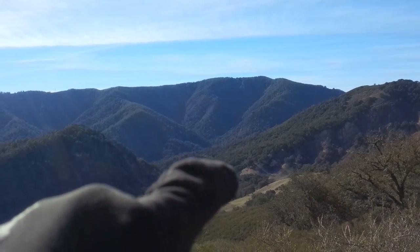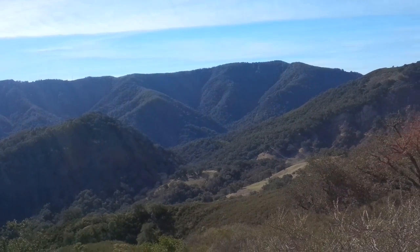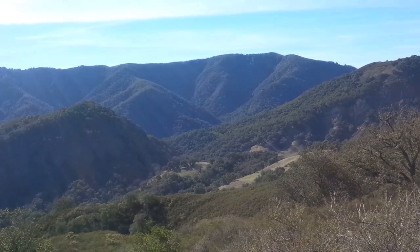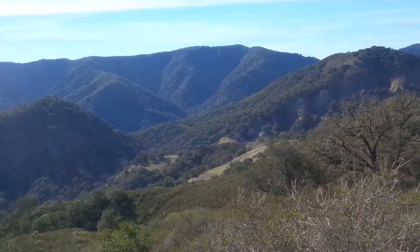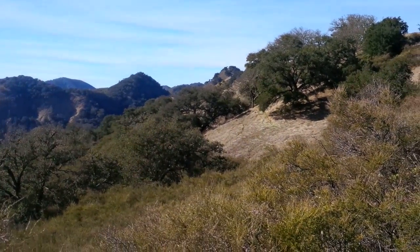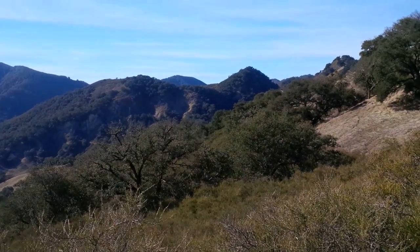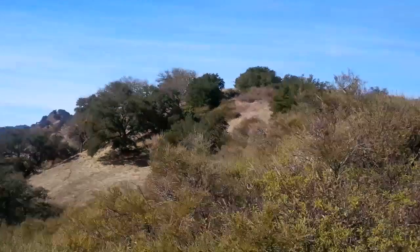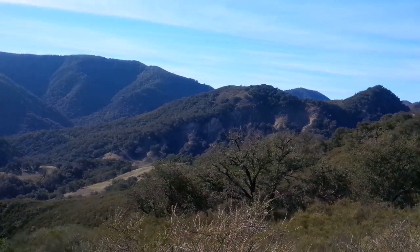That road down there — I can see it now, but you could not see it before because they had not done anything to upkeep it. It's a dirt road in an area with a lot of grass, so the grass just developed over the road. But now they've bulldozed it open. There's private property here — we're actually on private property right now — but it's part of the wilderness. This trail is a right-of-way, so I'm not trespassing.